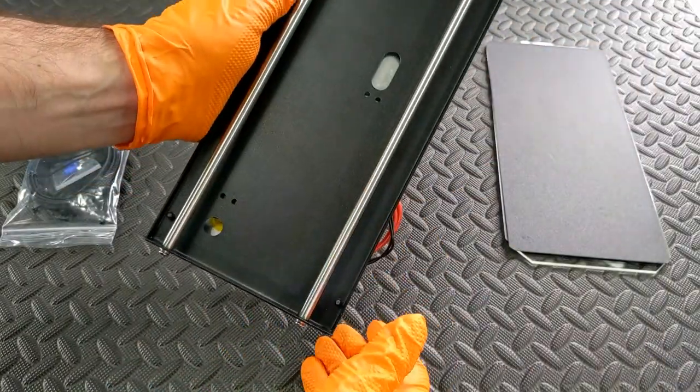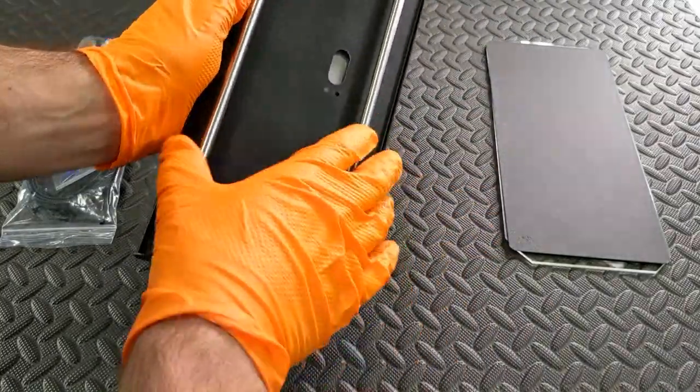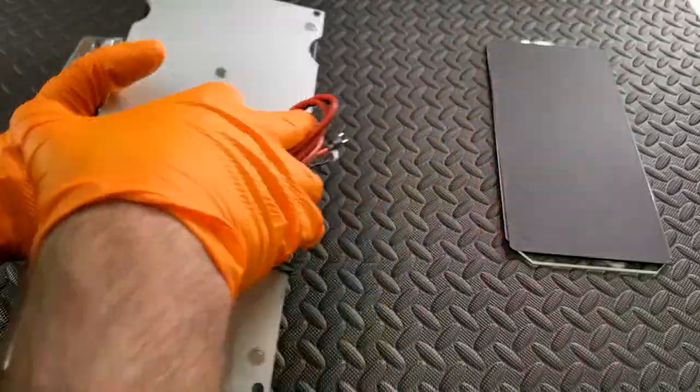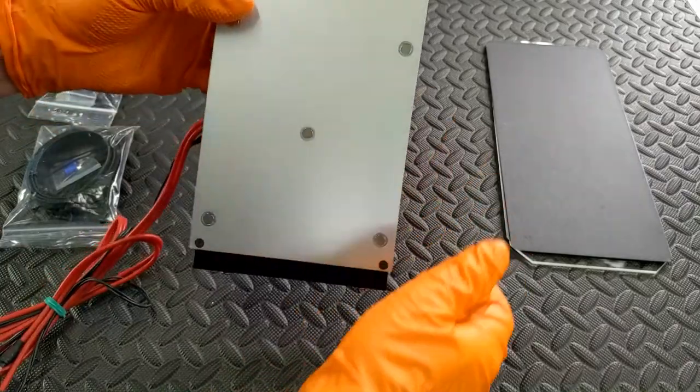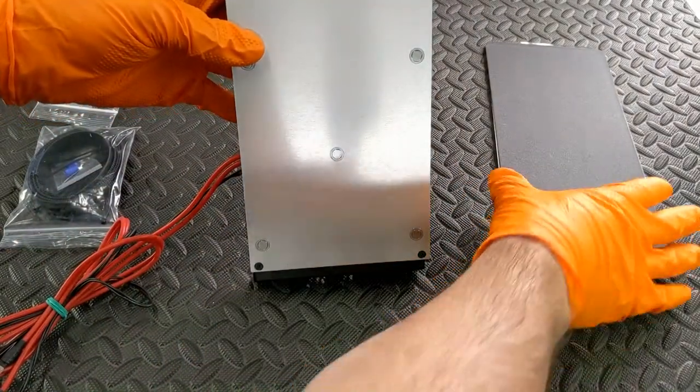The smooth rods are included along with the two screws on each end. You'll have to remove those to install on the bed. They will ship wrapped up, along with the glass and the build sheet wrapped up on top. The magnets here keep the bed or the build sheets in place.